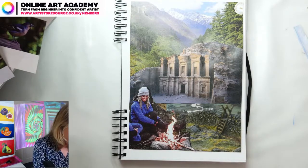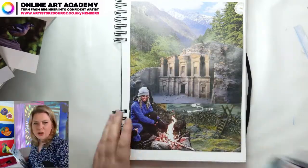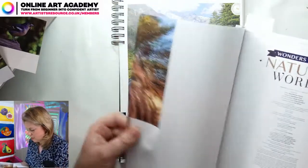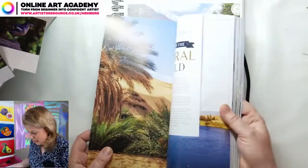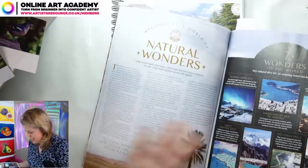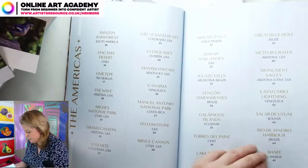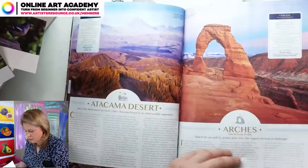So let me know how you're doing. Let me know what you've got coming up, what's happening and all that good stuff. I'm going to see if I can find something to put there. Some kind of greenery, some kind of rocks, but it's got to be the right perspective. Let's just see if we can find anything else. And in the meantime, look at some beautiful pictures, right?